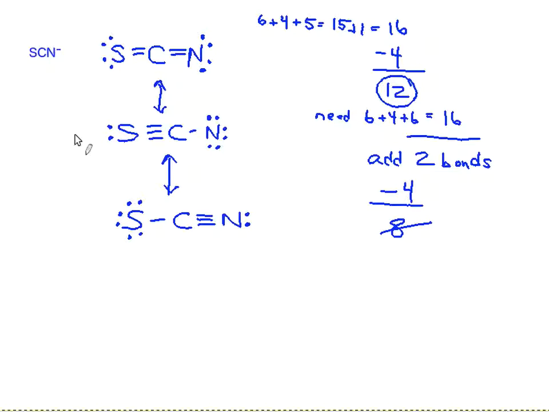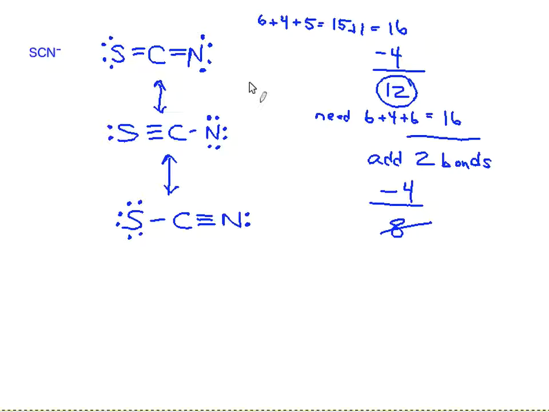Okay. So we have 3 resonance structures here. All of them satisfy our Lewis structure rules. Each atom has a complete octet. We didn't use too many electrons. We didn't use too few electrons. And so these are all legitimate resonance structures, right? So we have to judge which one of these is the best, or if they're all equal to each other.